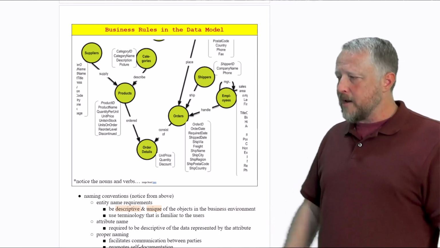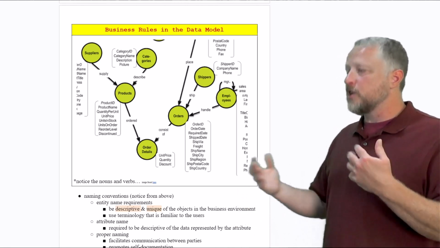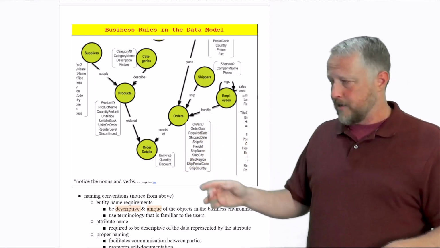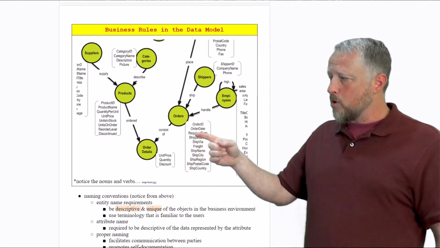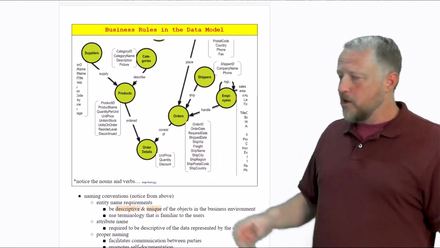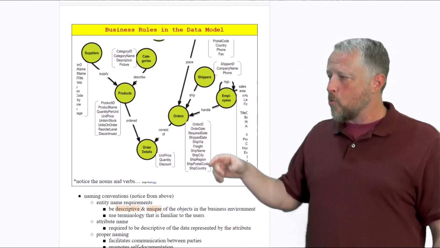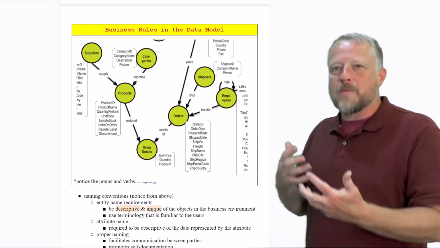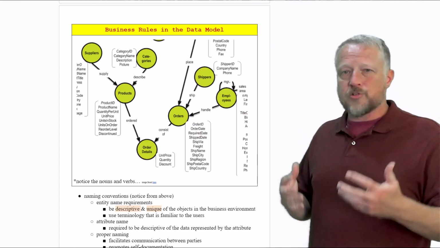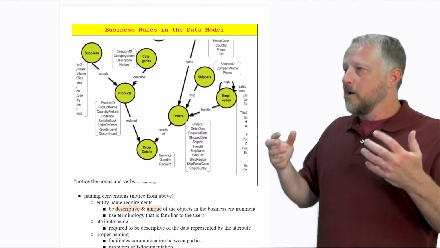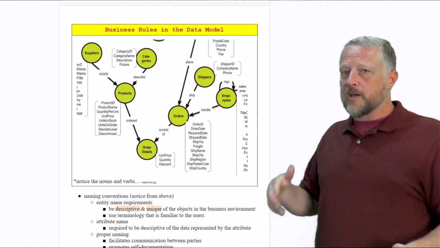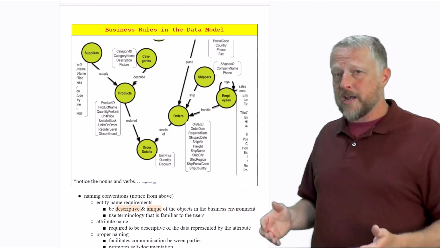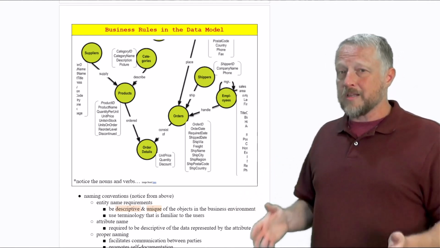And then the proper naming. This facilitates communication between the different parties, and by parties I mean the different entities, so that you know there are going to be orders that consist of order details. You know that employees are going to handle orders. Shippers are going to ship orders. Notice the verbiage that we have in here. The nomenclature is not going to be too difficult for even those that are in the trenches or those with the collar on in their own office to understand. And that's important when you're developing this for their business model.